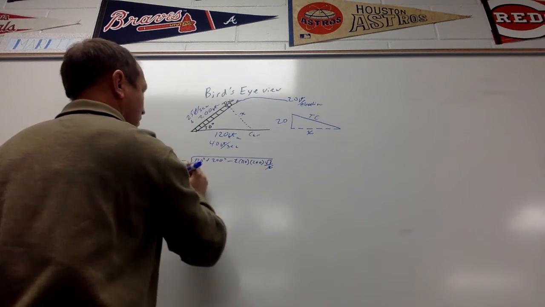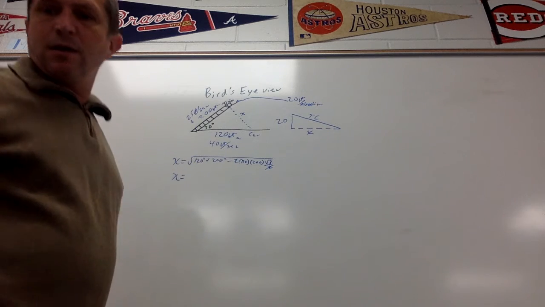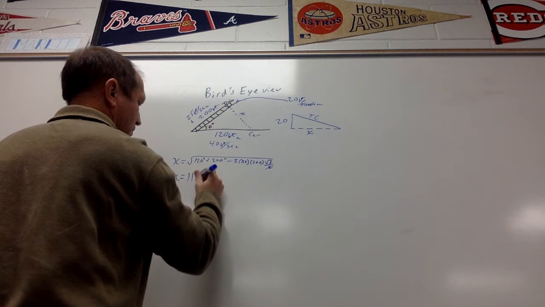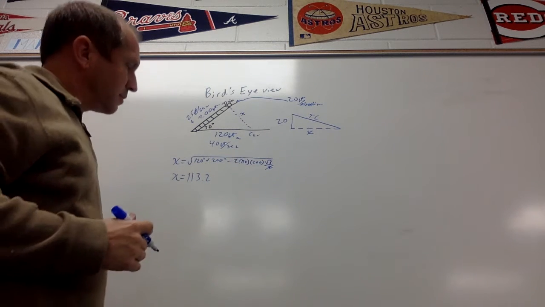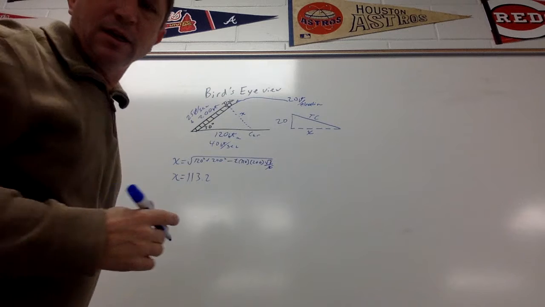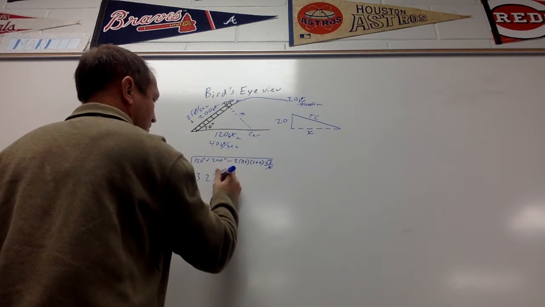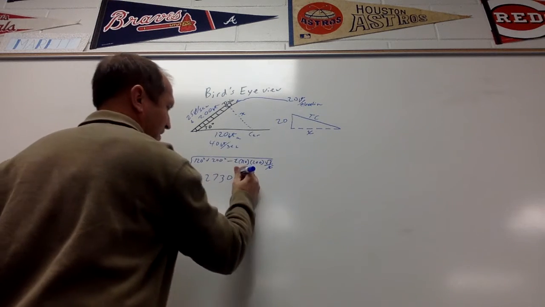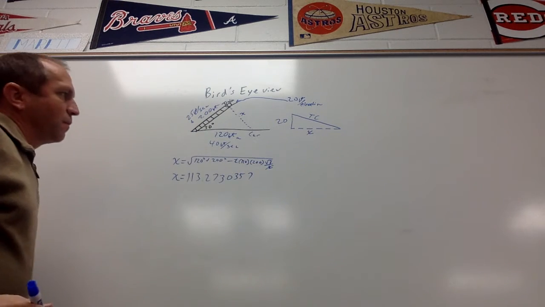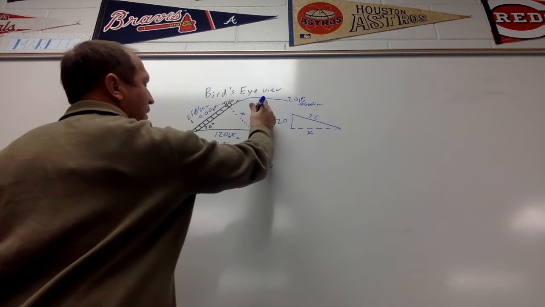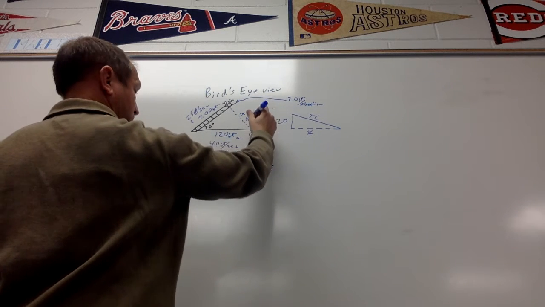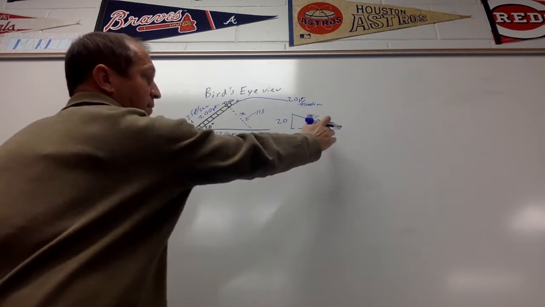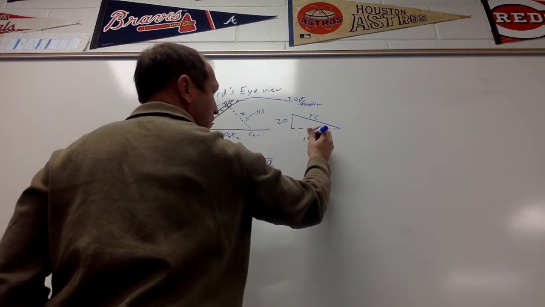These cancel out. Let me do the rest of the arithmetic in my head. All right, I come up with 113. So you carry the 2 and 5 and 7 and carry the 6, and I get 730537. 357, sorry, got that mixed up. So this is my length of x. And I'm just going to write 113 here because I'm going to run out of room. So now this is this side right here.